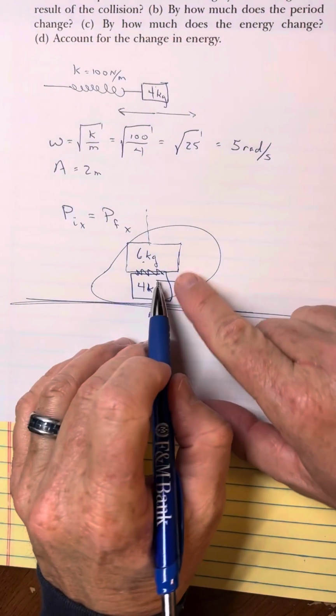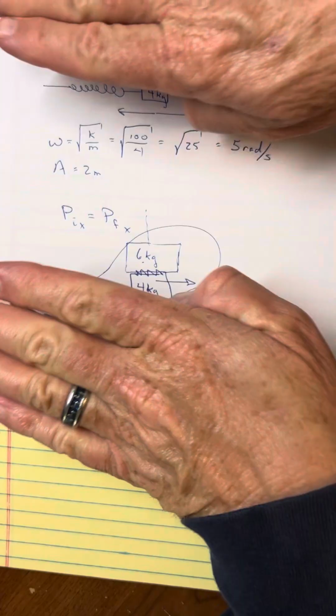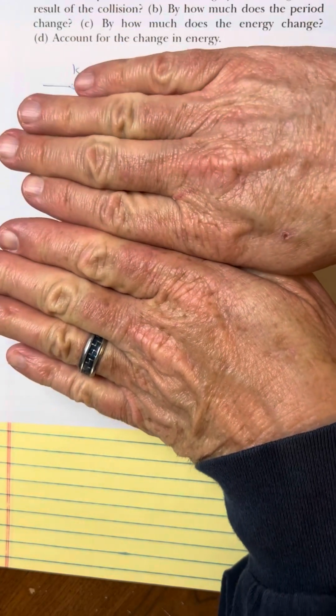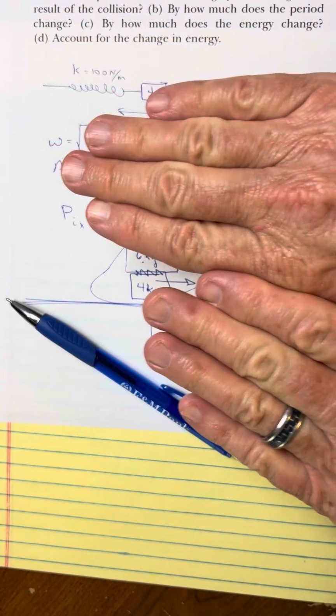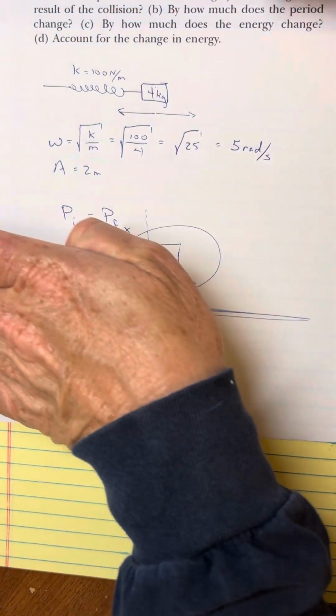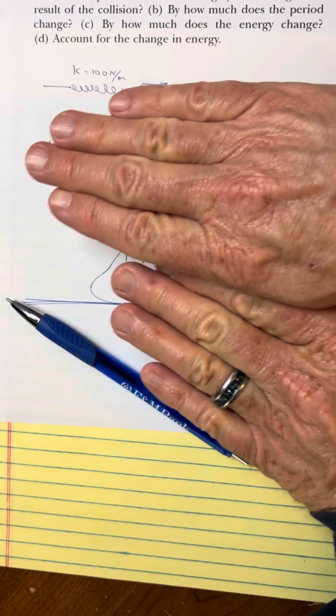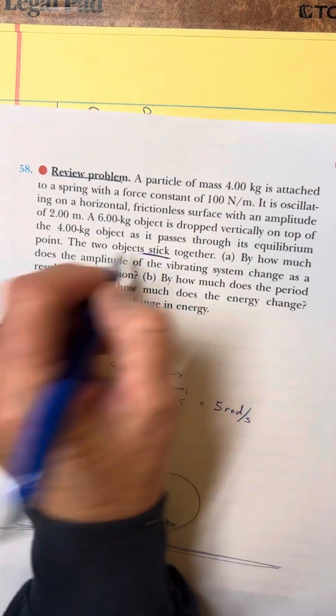So like I said, there's going to be a little bit of rubbing going on. So you drop the 6, it falls down, and then there's some rubbing. And so it's going to continue to go back and forth. So I guess it looks kind of like this. The 4 comes in, the 6 goes out, slides, builds up speed, and then it keeps rocking. But once it's rocking, it's stuck together. And this is what we call a perfectly inelastic collision.